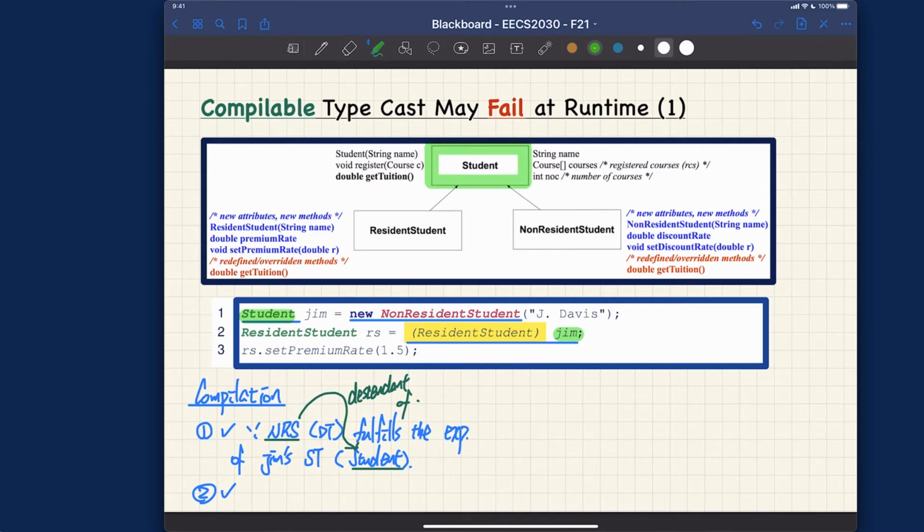Let's now annotate it properly. So this will be the static type of Jim. And we are trying to cast that into resident student over here, right? Let me also annotate it. So that one there is resident student. So this is the cast type.